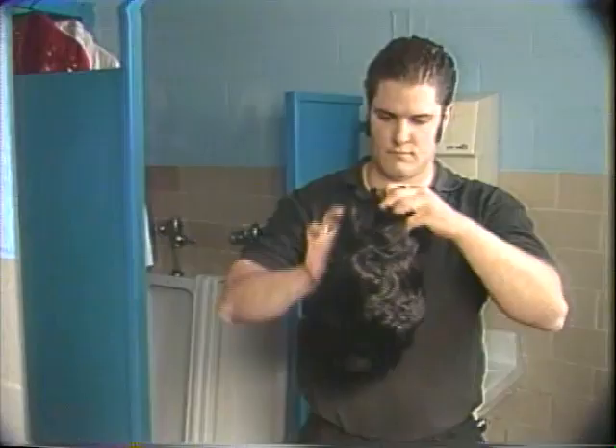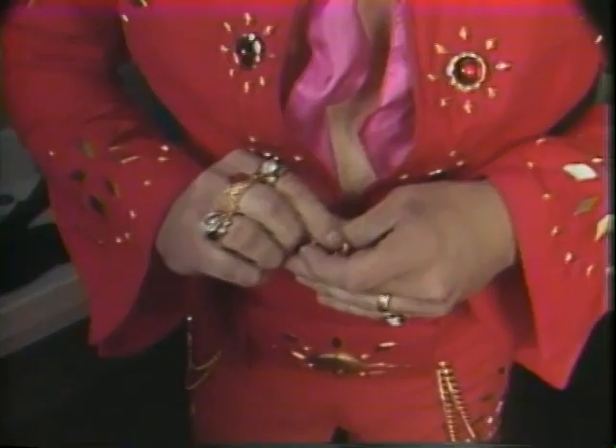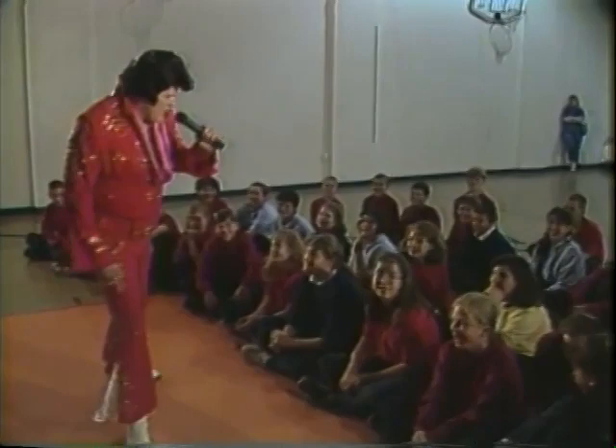How long does it take to transform into Elvis? Well, it's starting right now. I had my hair dyed and sideburns before, so I only had to change clothes, but now I have to put my wig on and sideburns, and that takes a little time to get it styled just right — at the most 15 minutes. What are your future plans as a performer? What I'd like to do is find an agent, get discovered, put a band together, and hopefully give up my day job and just do Elvis.